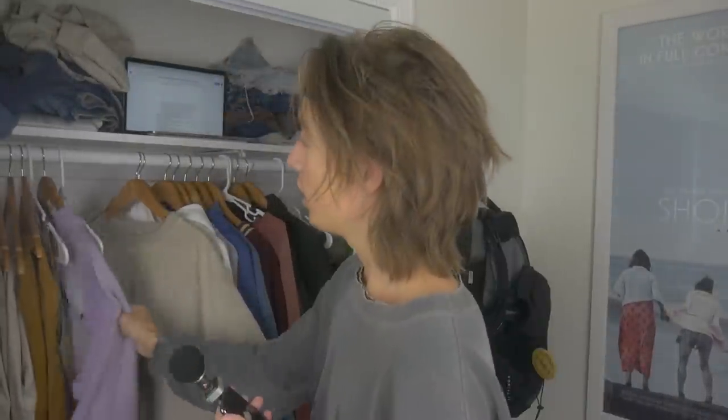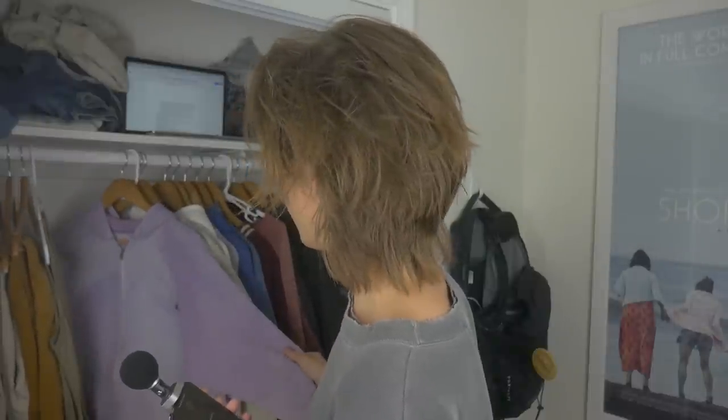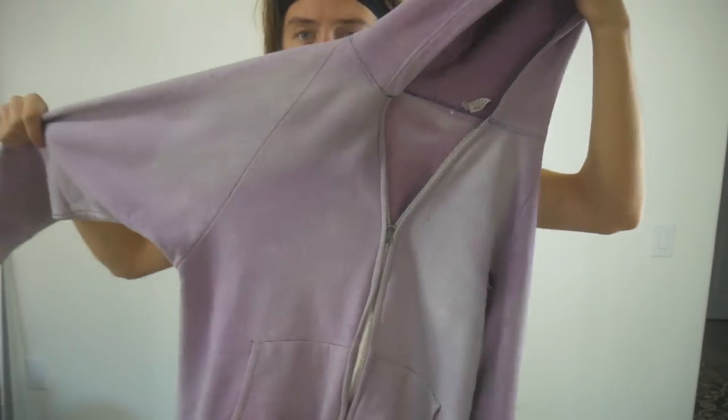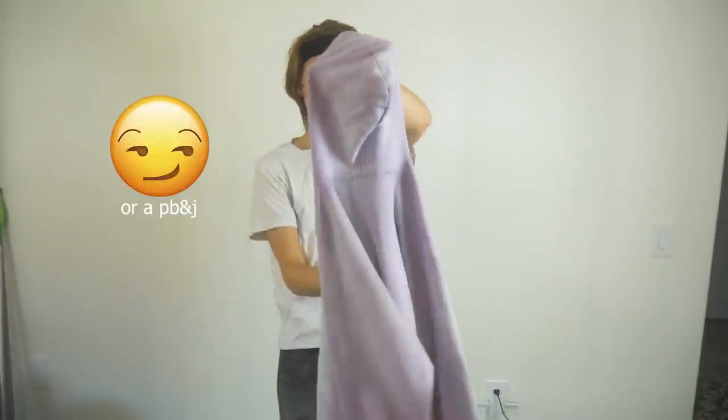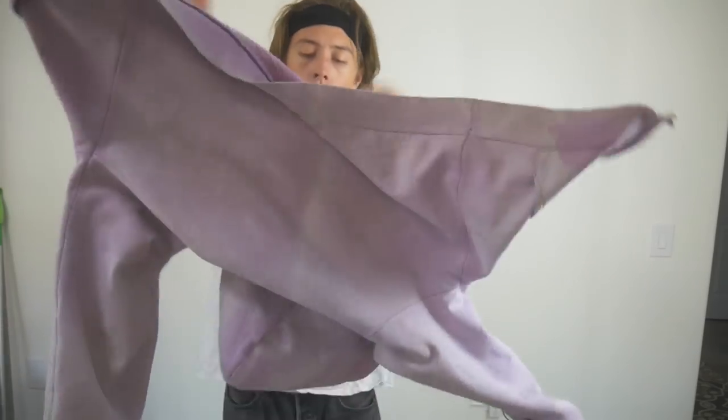Right here we've got this old, I think it's from the 70s or the 80s, faded, nice lavender color. Just crazy colors, as you can see out here. Especially when I lay it in the sun, you can really see the fading on it. It's like cotton candy, honestly. It fits kind of small, snug and tight around the waist, or around my torso area. Sleeves aren't too bad, especially when it's zipped up. Doesn't look too bad either, and it's a great layering piece.